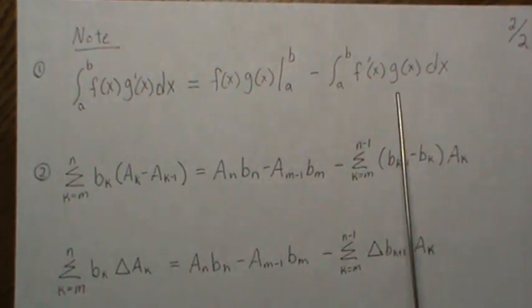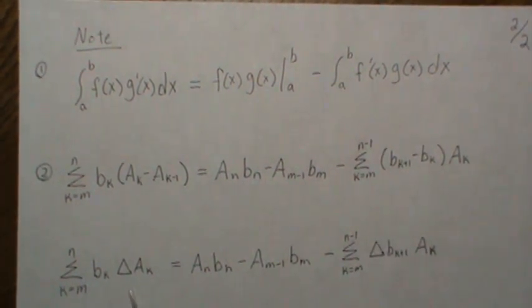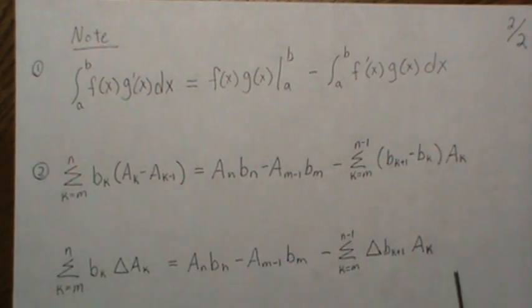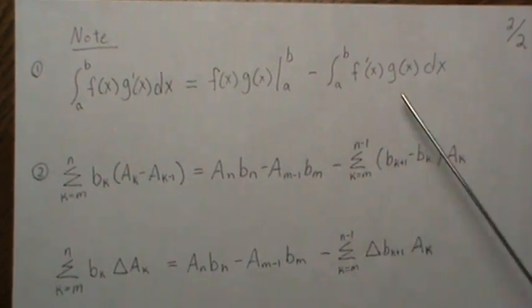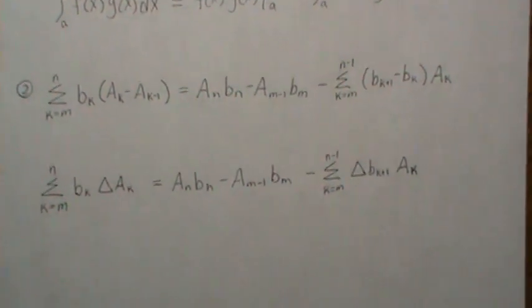And then we have a minus and then we have the del of b_{k+1} and a_{k+1}, which kind of looks like that. Anyway, so that's why they call it summation by parts, because there's sort of a relationship or it looks the same between these two.